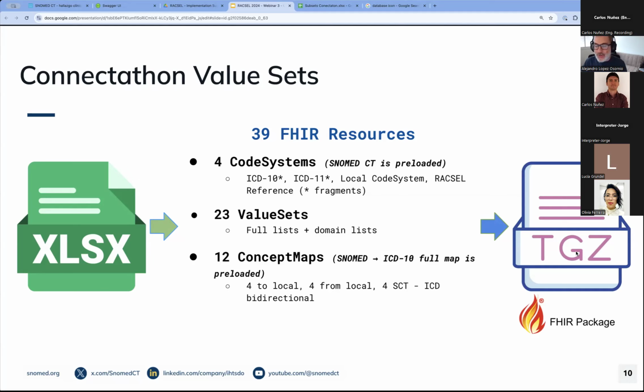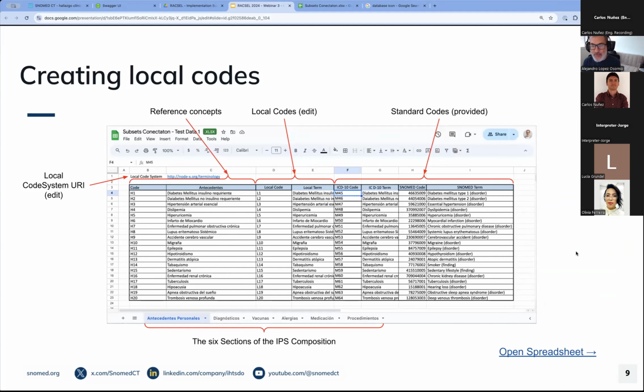That's why you sum up 23 value sets and then everyone against the other. If I want to go from ICD-10 to local or ICD-11 to local mapping, so all against all of the others, generating 12 concept maps that are reading the tables.